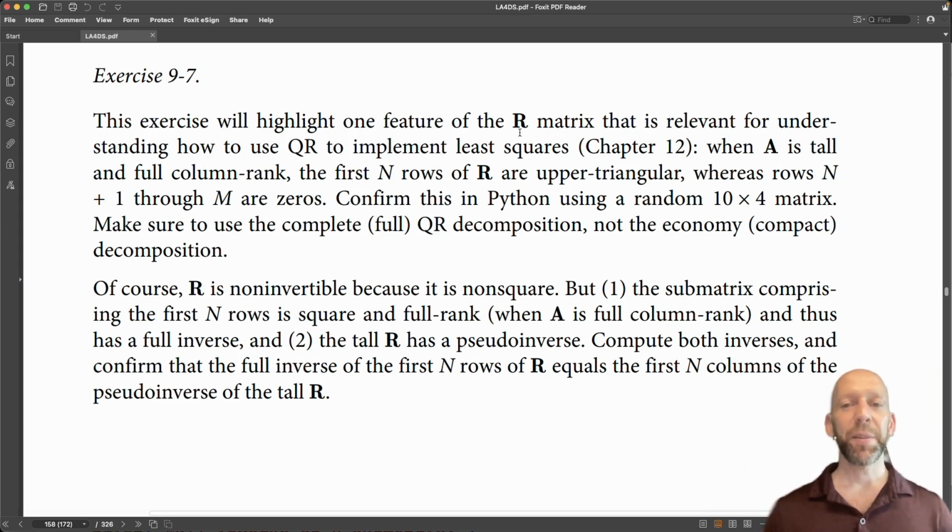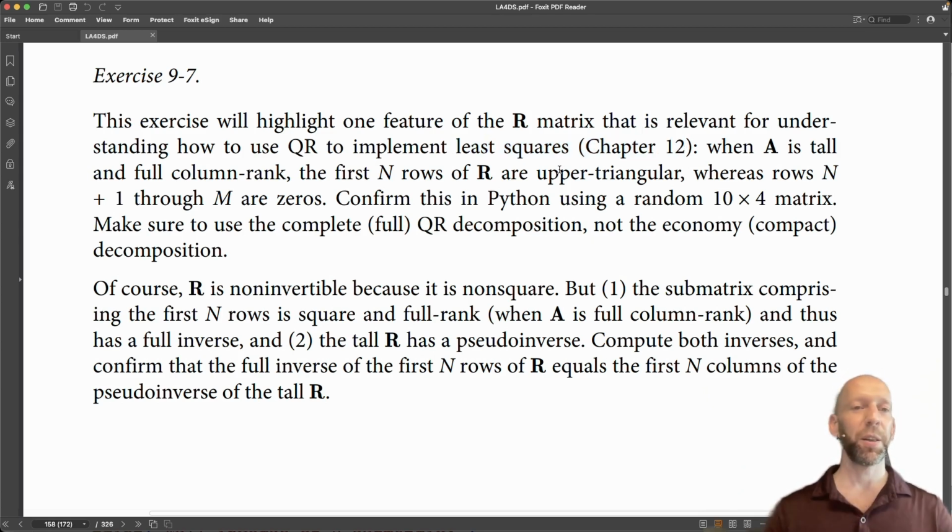In particular, I have set up this exercise to help you understand how to use QR decomposition for least squares computations. Least squares is one of the most important applied linear algebra techniques for statistics and therefore also machine learning and basically anything in data modeling or data fitting. So least squares is all over the place in data science and statistics. Now, I'm going to talk more about least squares in chapter 12.